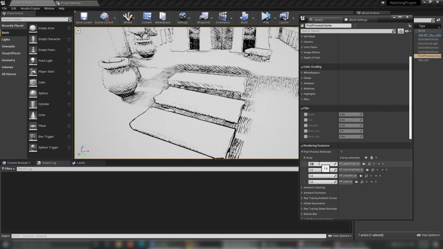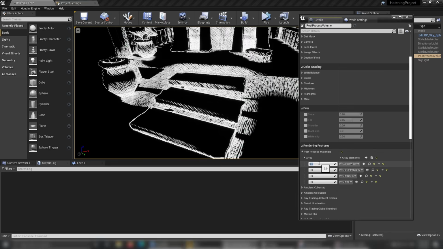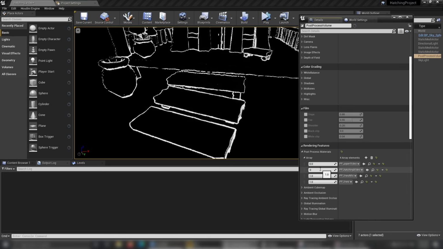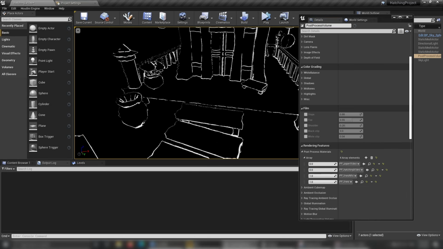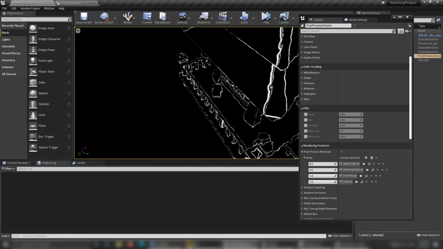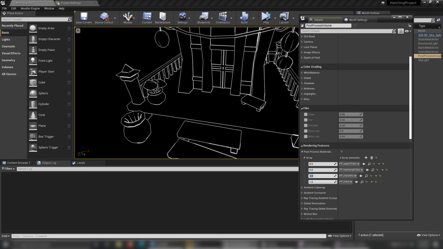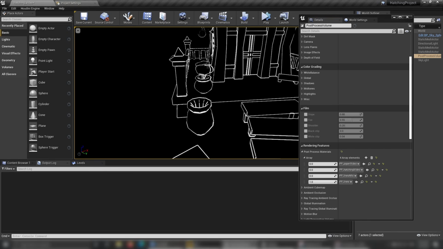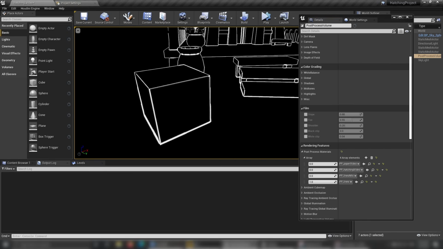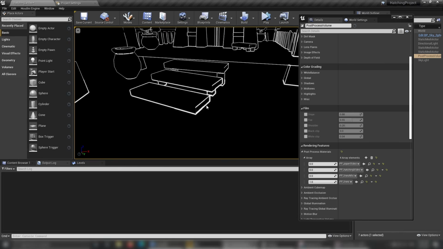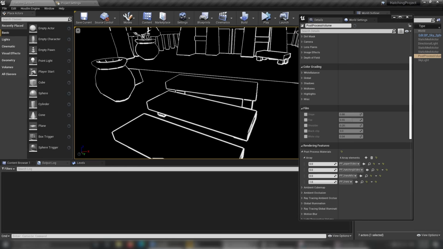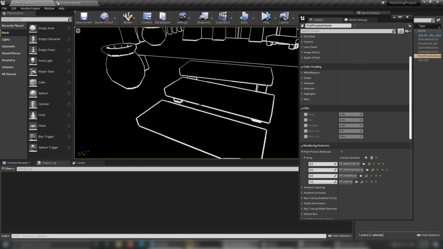Here I have a post-process volume, and I'm going to turn off the paper. I'm going to turn off the hatching lines. As you can see, these are the lines which we have been talking about. This is what we're going to recreate. And let me just hide the squiggliness, and we will start with that. We're going to first create the lines like this, okay? So how can we detect those lines?